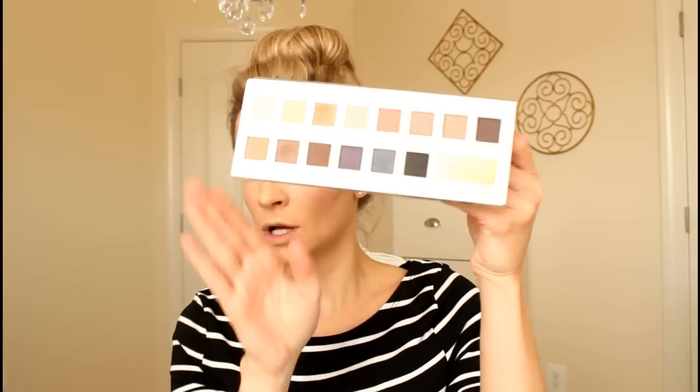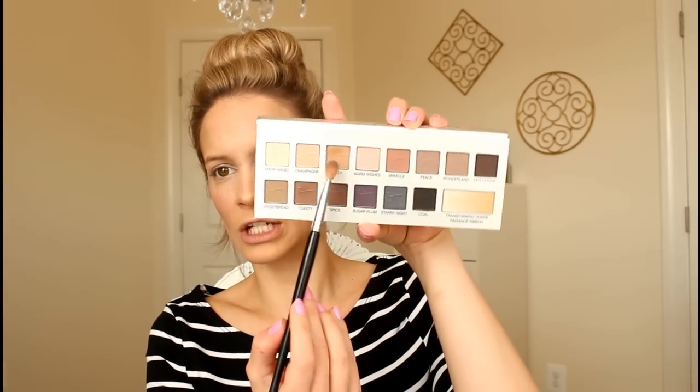But then for my crease color and my highlight, I'm just going to take the IT Cosmetics Naturally Pretty Celebration palette, which everyone is going gaga over in the YouTube world because it is fabulous. Just a lot of really great fall matte neutral colors. But anyhow, I'm just going to be using this shade right here, which is Cozy, in my crease. This is a really nice sort of golden beige shade that plays well with hazel eyes. So just going to add some of that to my crease.